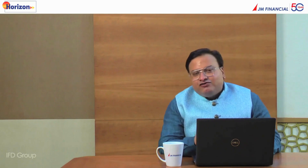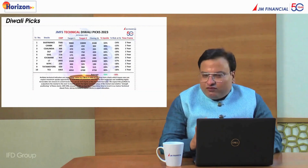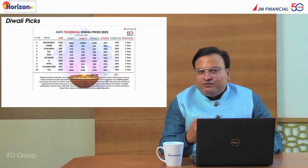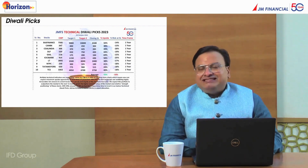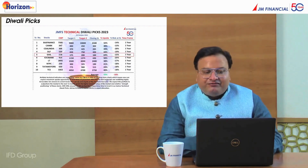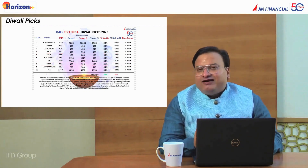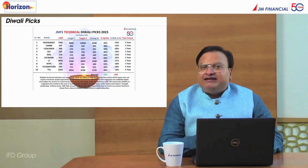Coming to sectors which look most robust in this year's Diwali picks — it is led by the PSE/PSU pack, followed by realty, and then consumption, which can chip in with additional gains for the Nifty. Speaking of the portfolio construct, these are the top 10 stocks technically where we feel the risk-reward is highest — biggest headroom and lowest legroom — and some stocks can deliver returns as high as 50%. We are very bullish on PSE/PSUs, which is why we have GAIL and NTPC in the portfolio. In realty, DLF is our top pick. As we record this, some stocks have already gone up in excess of 10-13% after initiating positions at the end of October.